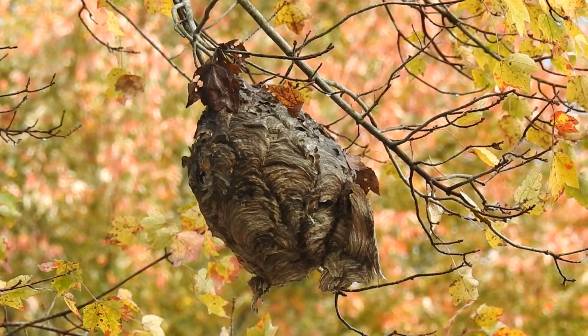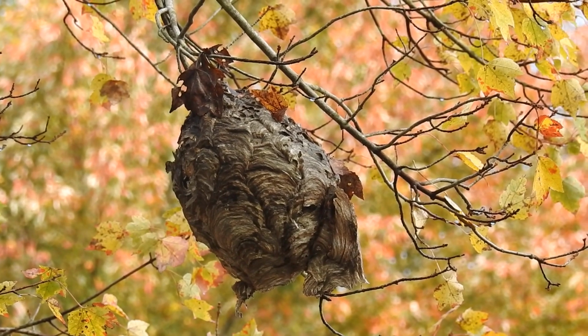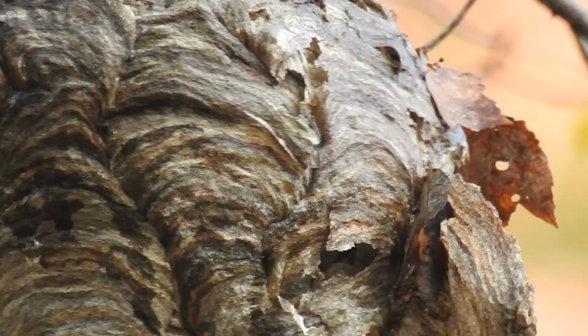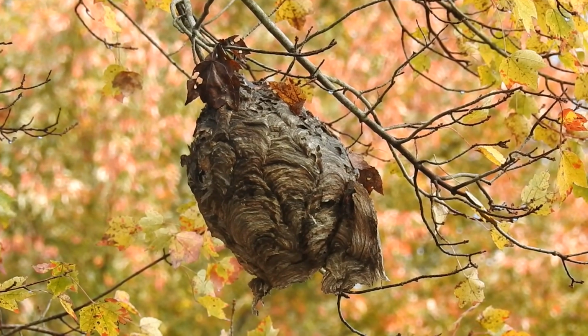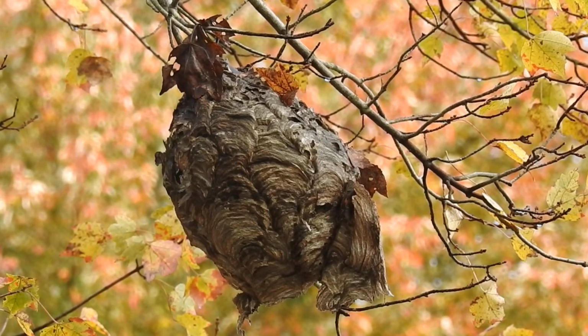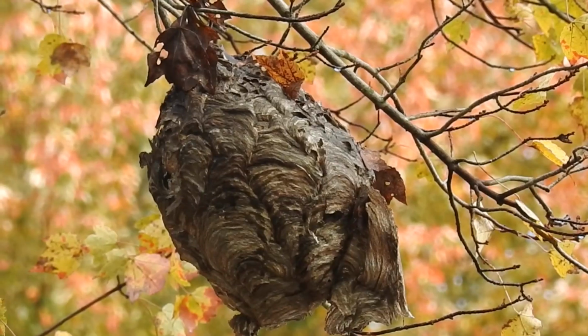Moving on to invertebrates, I spotted this abandoned wasp nest, ravaged by the cold, stormy weather. Each year, the cold weather sterilizes these nests as the wasps inside freeze to death. If we have enough cold days this winter, I might be brave enough to go out and collect this nest, knowing that all the wasps inside have been killed off.